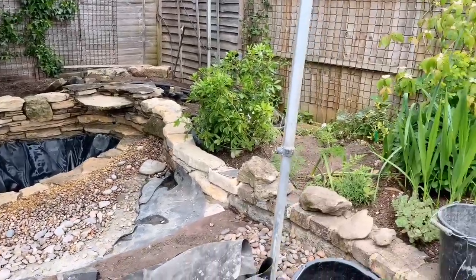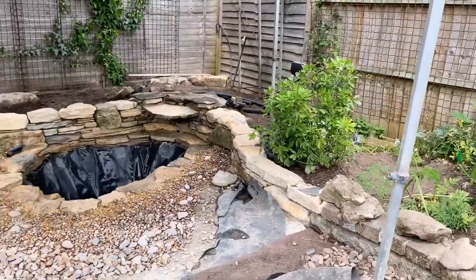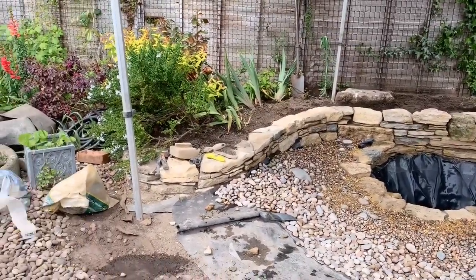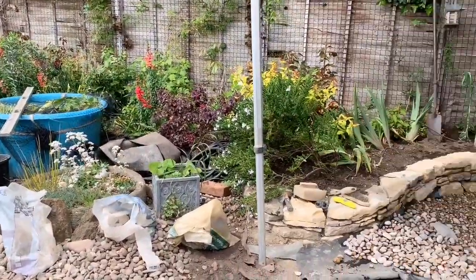You can see I've kept the levels of the border that runs around the garden, and I've tied that in with the stonework that forms the rear structure of the pond, and then that carries on around the garden as a raised bed, so it gives it a bit of symmetry.